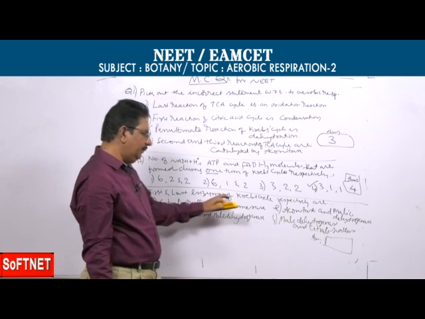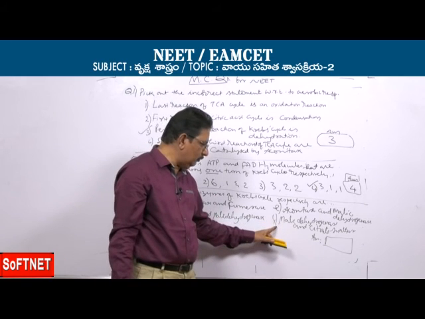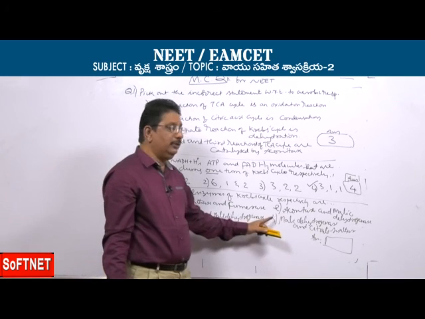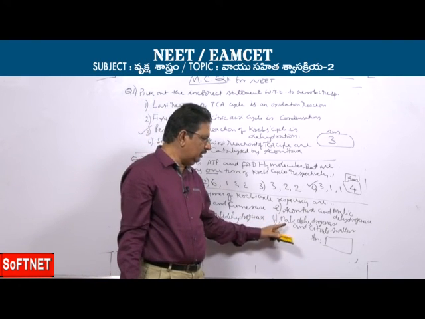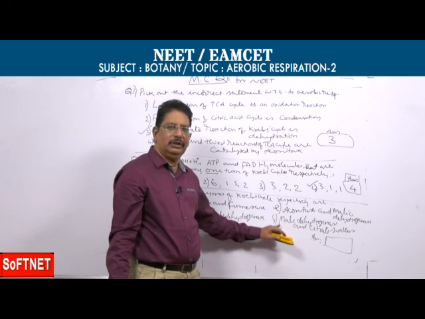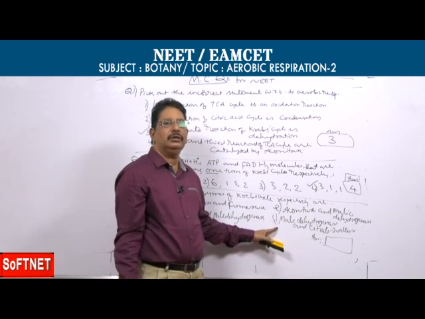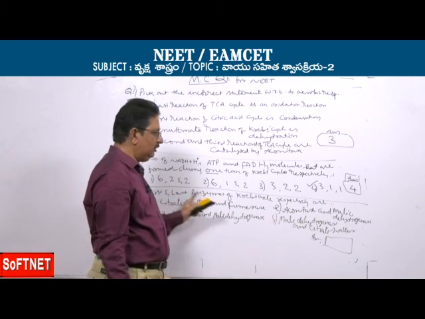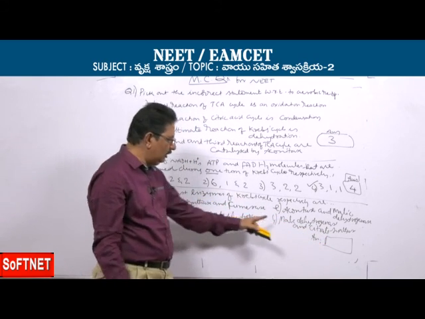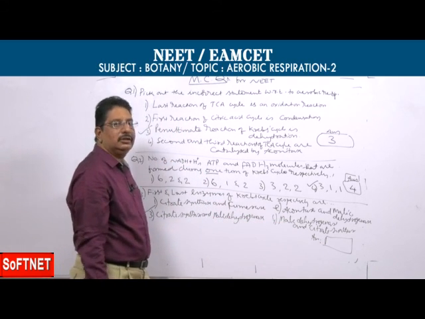For confirmation, you are supposed to read all 4 options at any cost. So, read the 4th one, even if you identify the 3rd one is right. Who knows, maybe a trap. So, 4th one is given as malic dehydrogenase and citrate synthase. Both are similar, but what is here respectively? That means the first member is concerned with the first enzyme, last member of the pair concerned to be the last reaction, but what is given here? Reverse. So, finally, the 3rd answer is the correct one.